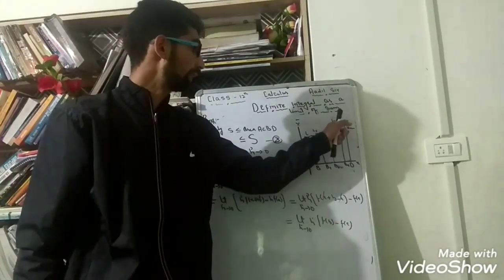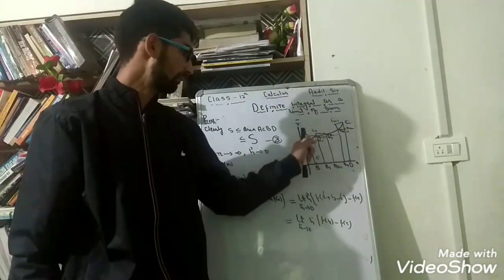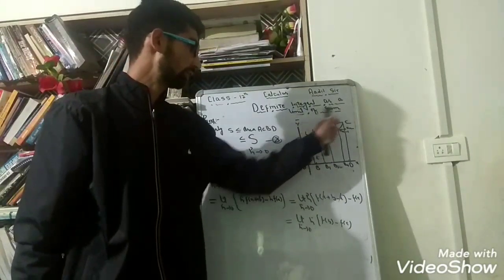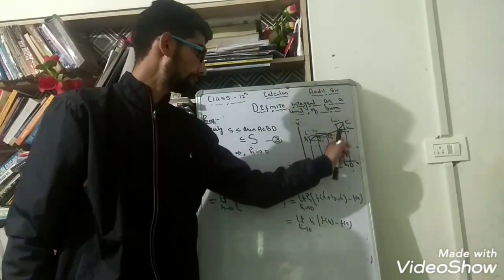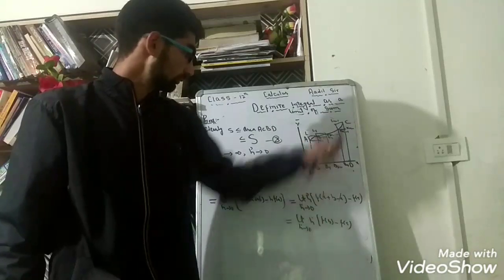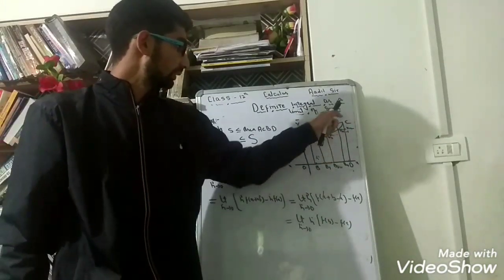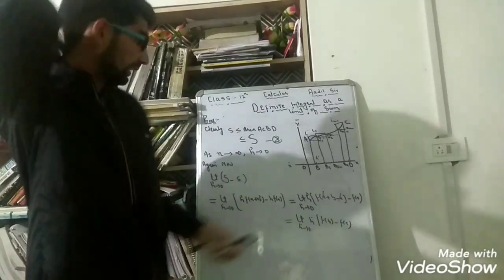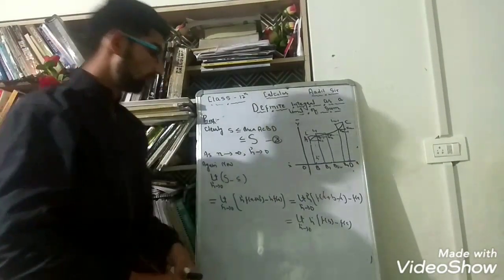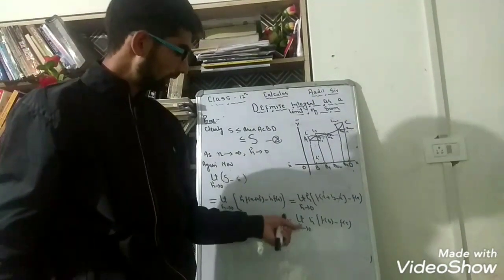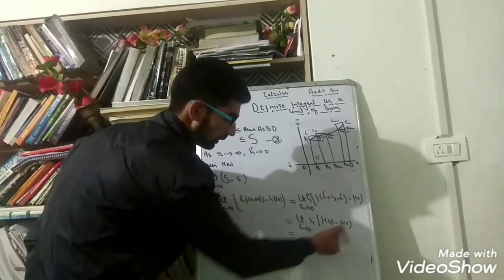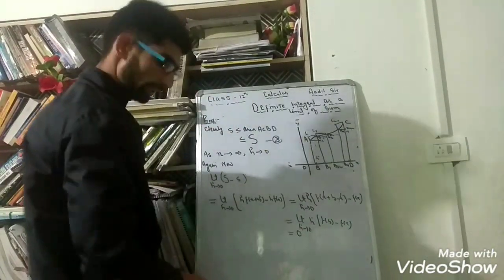What is f of b? That is the ordinate of c, and minus the ordinate f of a. Clearly this distance is finite, because we are bounded to this interval bd, and we know that this limit can be obtained by giving the value of h directly. So when we give the value of h directly, I will get 0 into this finite value, that is 0.